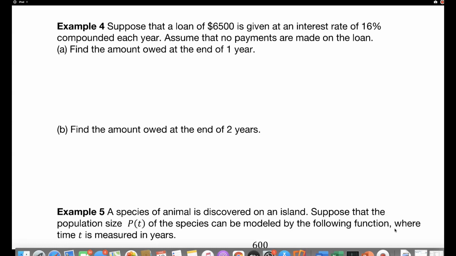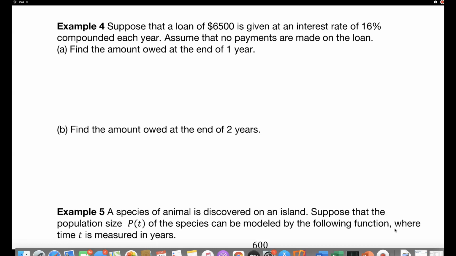I mean, who would do this? Who would borrow a lump sum of money and not even pay back, not make any kind of payments? So I don't think this is a realistic problem because if you borrow $6,500, wouldn't the bank somewhat require payments? Actually, I did this. I forgot about this loan I took. Some places do this. They don't require monthly payments. So you just pay the interest. I have one of that. Oh my goodness. All right.